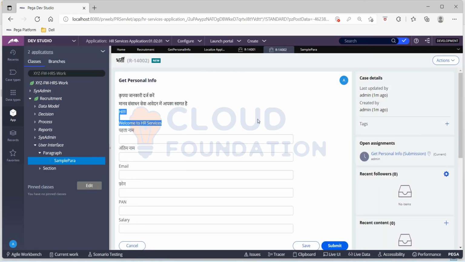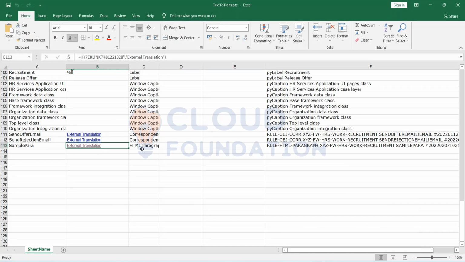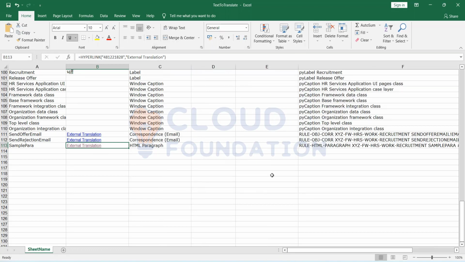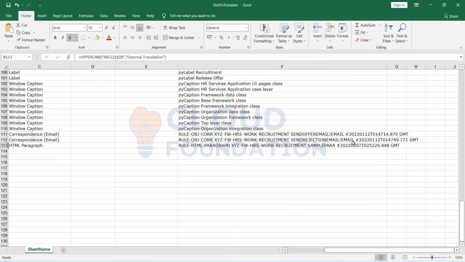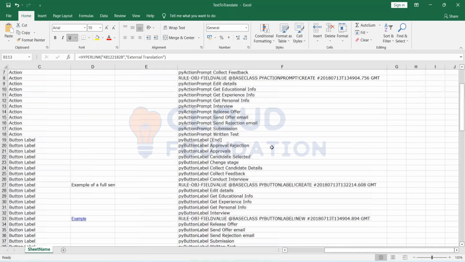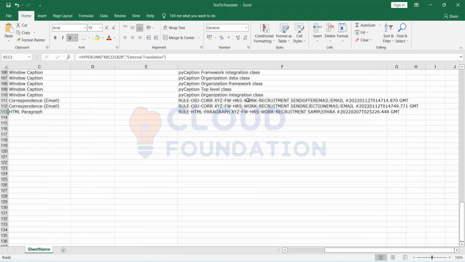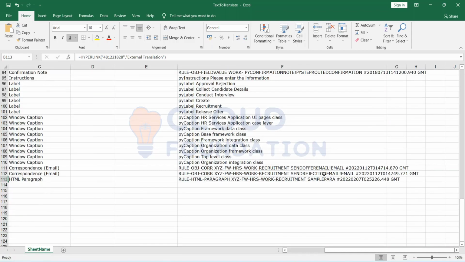I don't see any reason why it is not, because it is pointing to the right translation file. Yeah, and we have deleted the English one, I guess. Yes, that is completely translation. Sample para. Is it looking for any key or something? No, because we changed few things also.